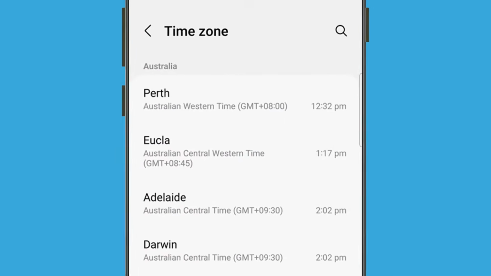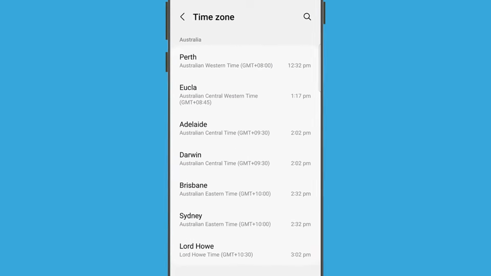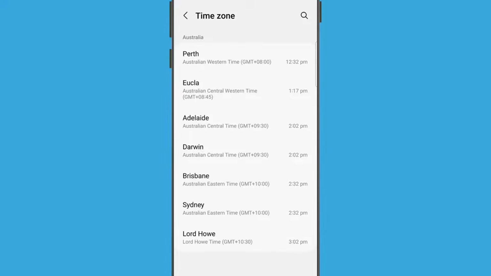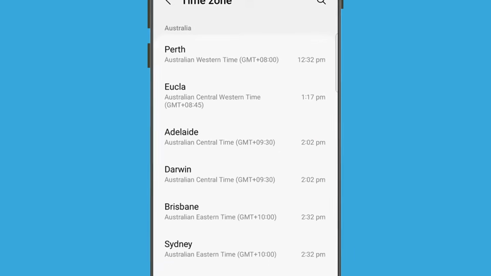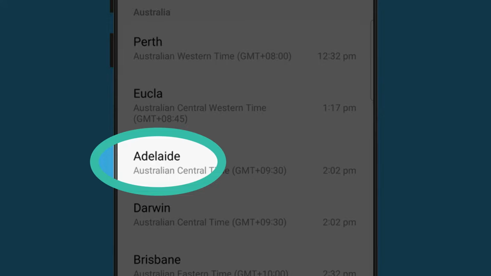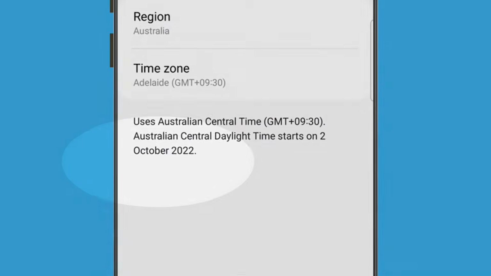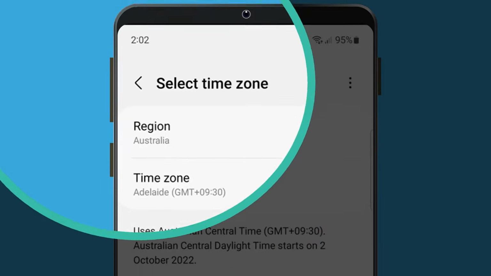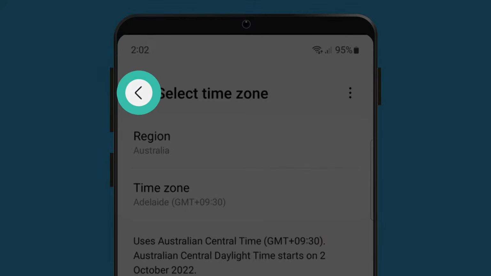A list of cities will appear. Tap the name of your nearest capital to set the time zone. Now tap the back arrow to return to the Date and Time screen.